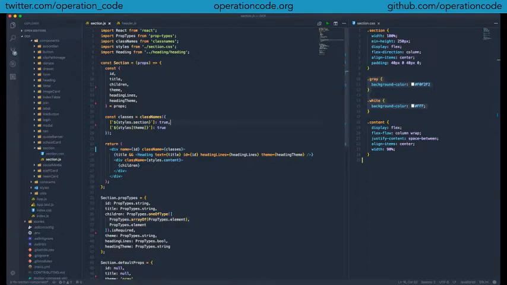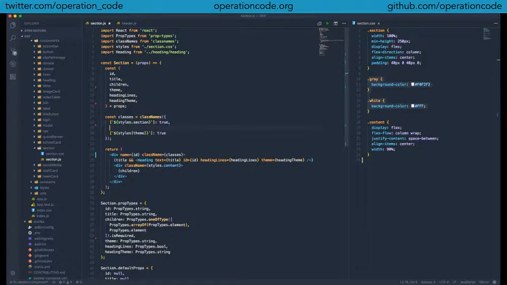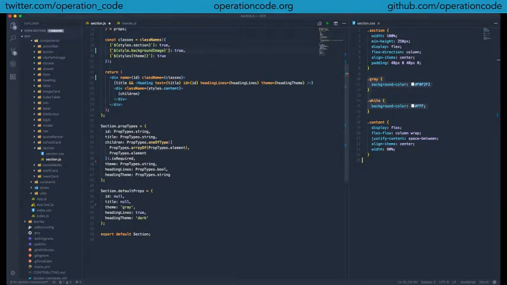What I think I want to do, let's try it this way. Let's do styles.background image. And then true. Okay, and that's fine that it's set to true since we're going to have default props of background image be null.